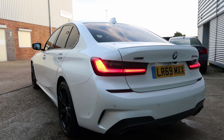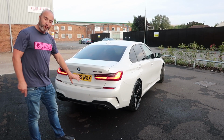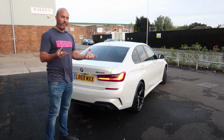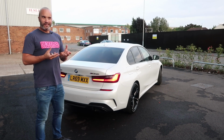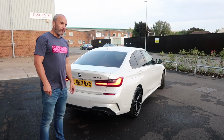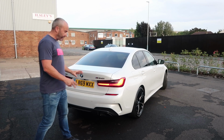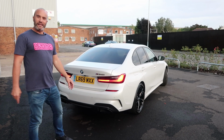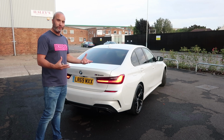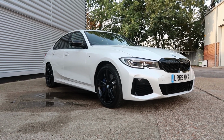Other telltale signs around the back are we've got 2 big exhaust pipes, one either side. They are real, but they've got smaller pipes on the inside, which a lot of manufacturers are doing at the moment. So to me, that's fine, because the likes of, say, the recent S6 that I had from Audi, yeah, we won't talk about fake exhausts anymore, but these are real exhausts. They've just got smaller pipes behind them, and I think they look really good. They sit in there really nice, and again, it's a very nice, subtle, smooth, clean look around the back end. It's not shouting, look at me, I'm an M340. It's just telling you that this is a little bit of a special model.